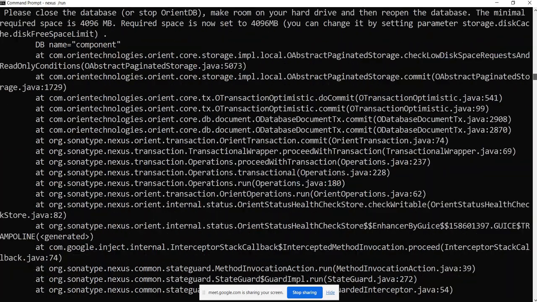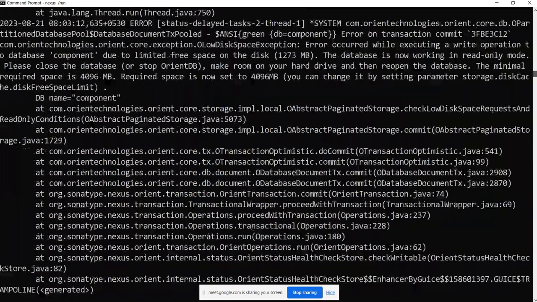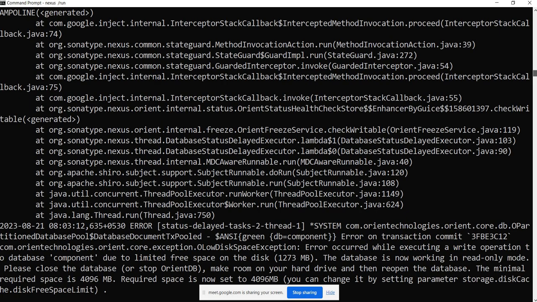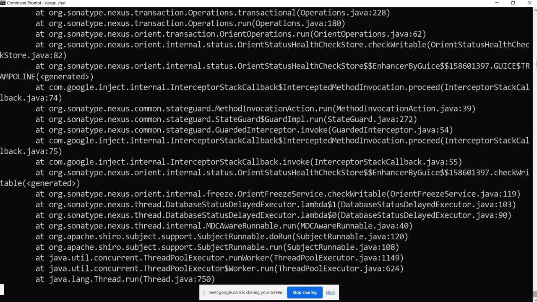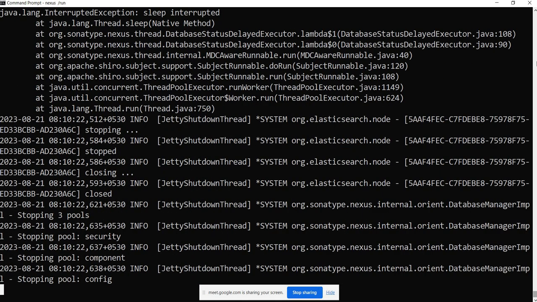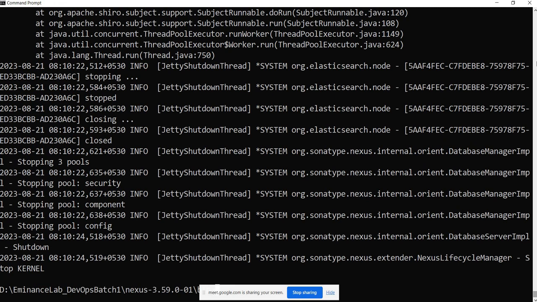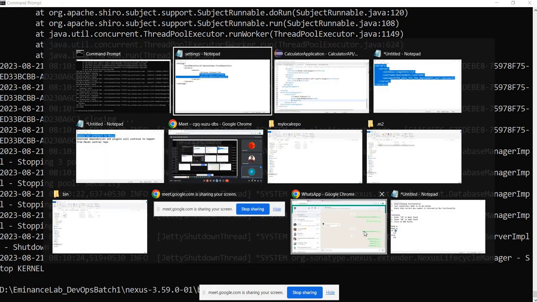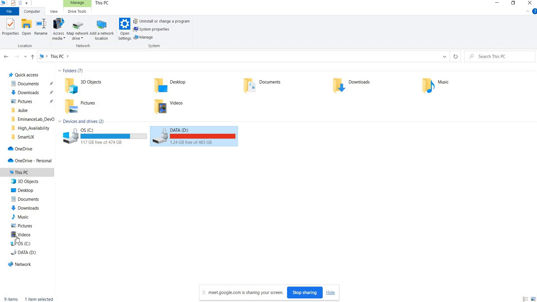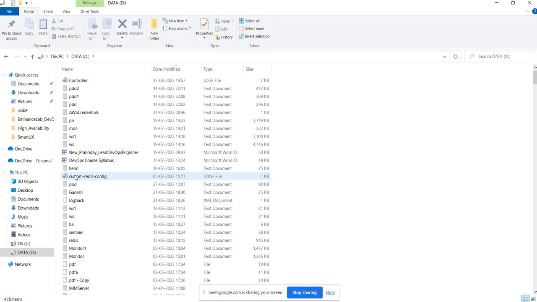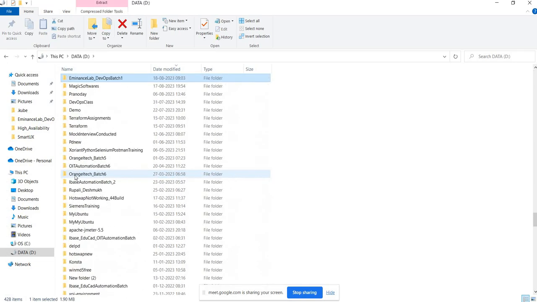I think my disk is full, that's why I'm getting this error. Not an issue. Let me terminate this and clear out a few files from my D drive, because D is where I have my repository configured. So I'll delete a few things from here. Just a second.